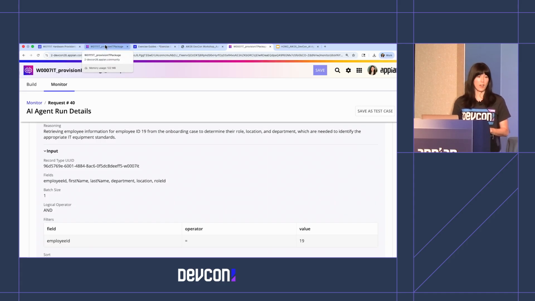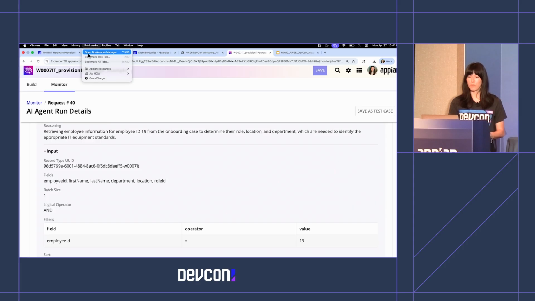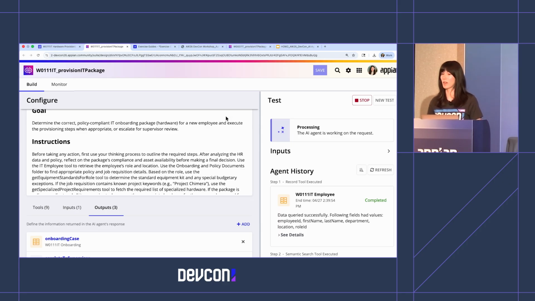We're now going to move on to adding our AI agent to a process model. After the workshop, if you want to check on that test run, you can always come to this monitor view and drill into that run. Before we move on, we will need to extract something from our agent that tells the process model which agent it should be executing.